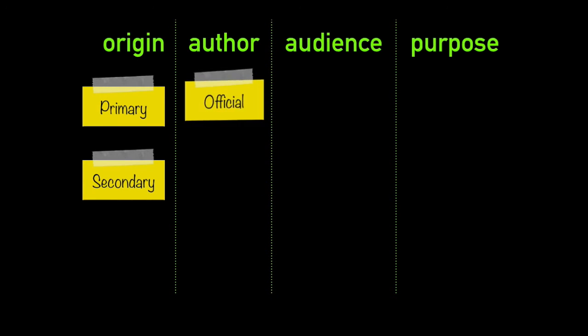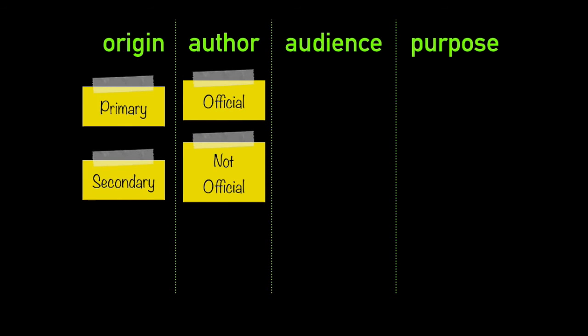Okay, now we move on to the author. The author of a source can be official or non-official. Official means that the author is vested with a high-ranking position, is a social leader, is a political leader, is essentially someone that could have an impact as an expert in the field of your historical investigation. You need to determine if the person who wrote the source or who said the source is somebody that you could consider as a reliable source for your investigation. And well, if they are, then the source is official, and if they're not, then the source is not official.